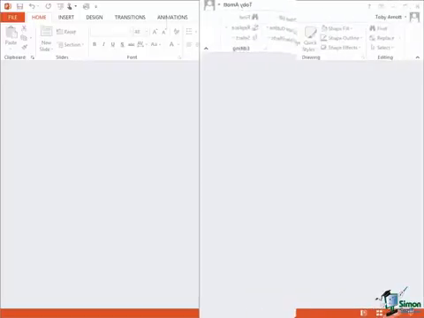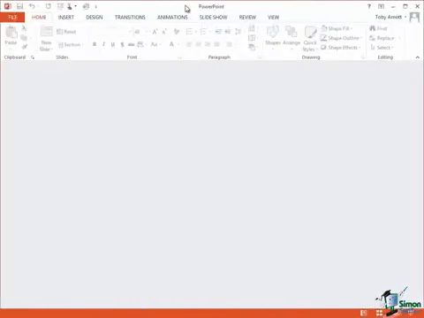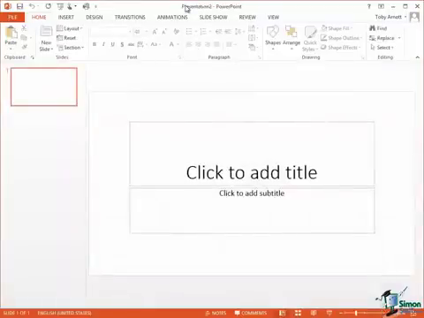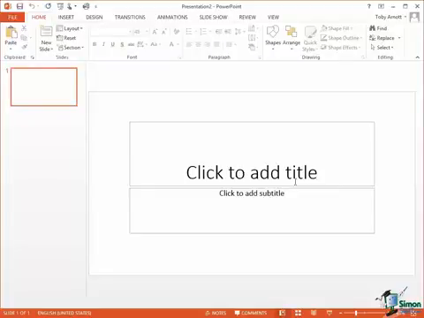So let's get started. Let's start another blank presentation. There's a straightforward keyboard shortcut for that. It's Control N. And with the blank presentation, as we saw before, you get a title slide with two placeholders on it. Now it's very important to recognize that when we're working with any kind of template, including this default one, the placeholders on it, the text placeholders in this case, are positioned in a consistent way.